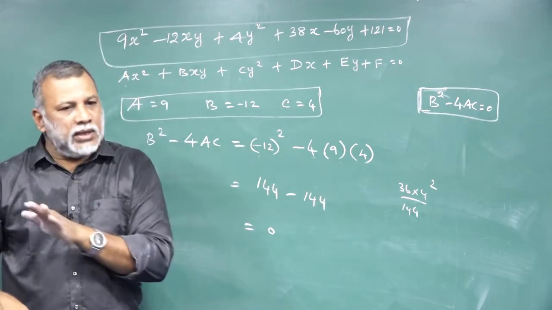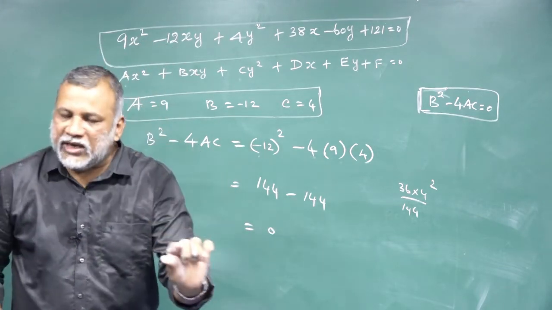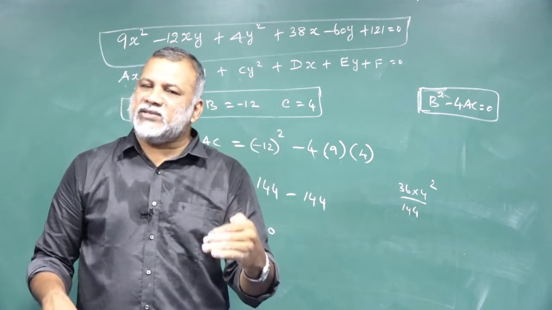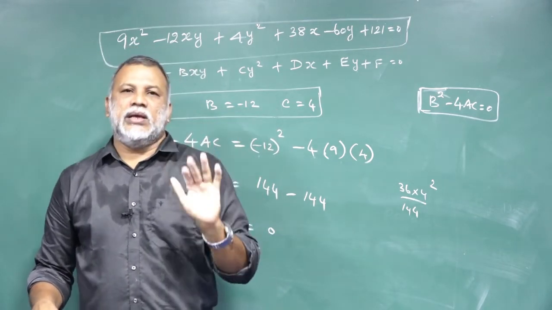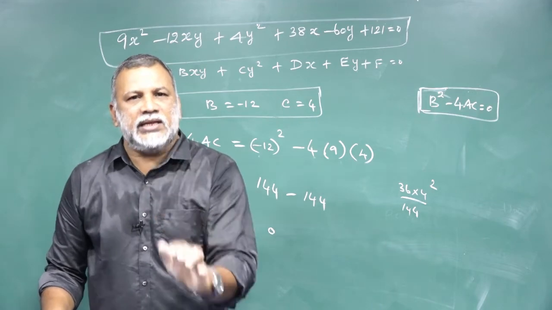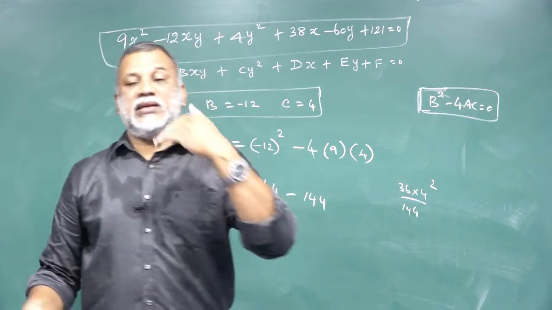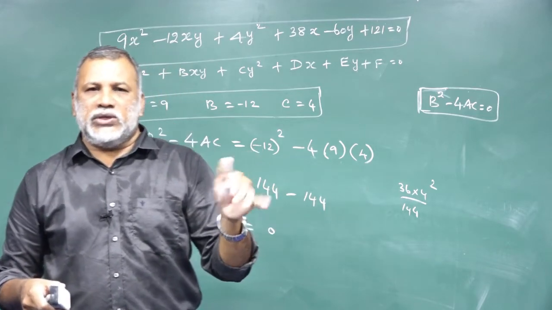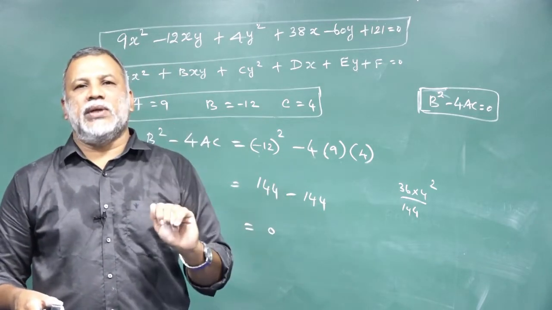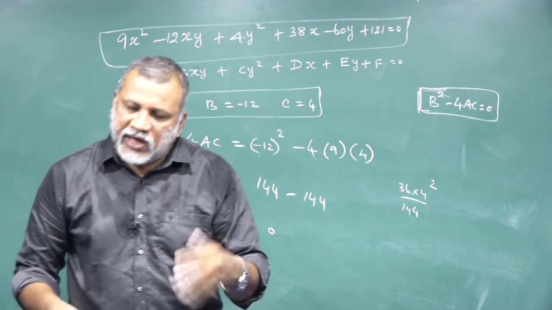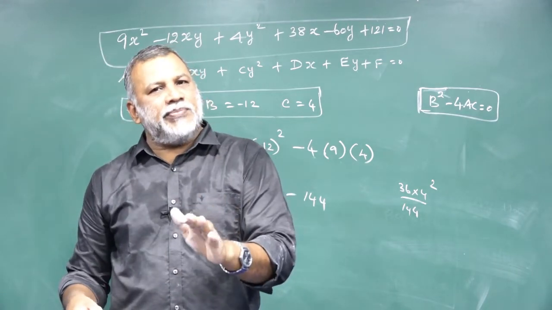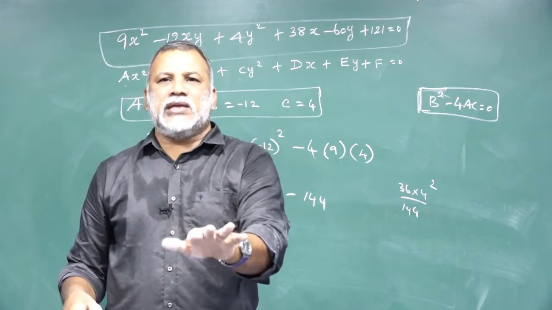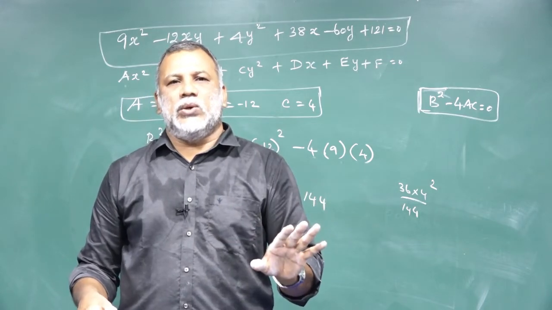In this question, read the question. Focus must be given. Focus is a fixed point that should be given. Eccentricity equal to 1, then it denotes a parabola. If eccentricity is directly given, then we can say e equal to 1. We are able to say the given equation must be a parabola. Then they are giving the equation of a directrix. The directrix must be a line. It is in the form of ax plus by plus c equal to 0.